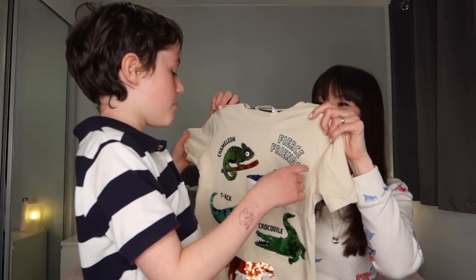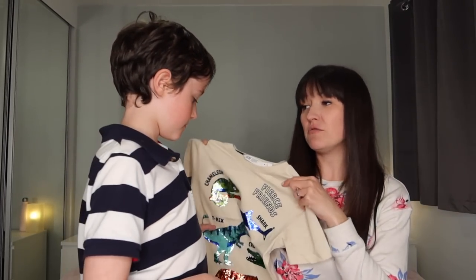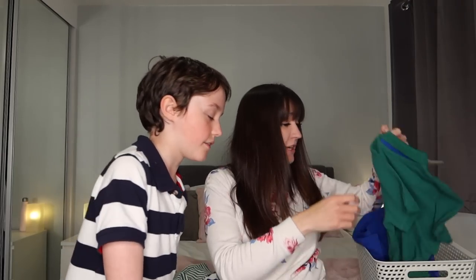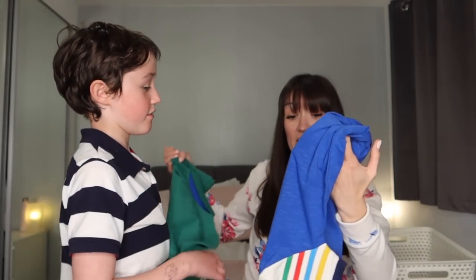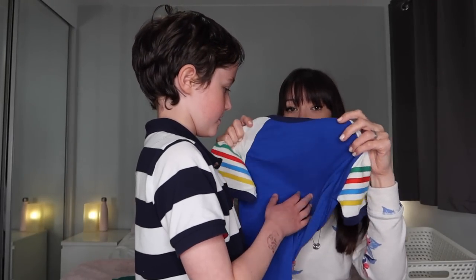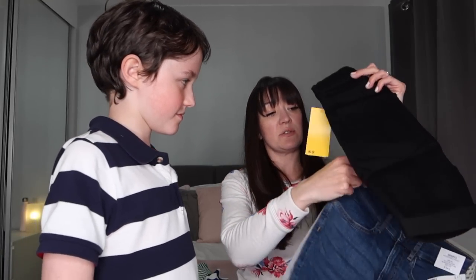First we have William — come here darling, shall I show you what I've bought? He thinks the t-shirt with the animals is the best one. He likes the polo shirts, especially the green one — it's his favourite colour. I asked him about all the items and he approved of them all. I need him to try on one of each size and let me know if there's anything he really doesn't want to keep.